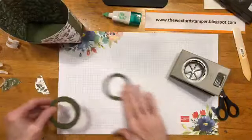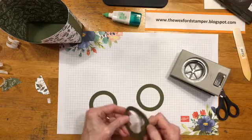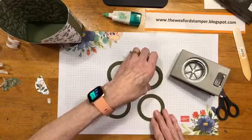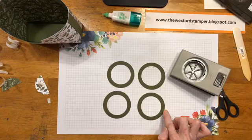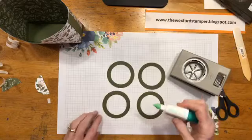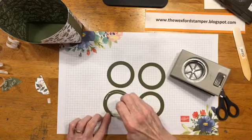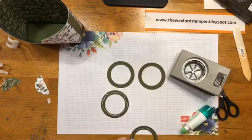So here are our handles. Remember I talked to you about these. These are made by using the largest stitch circle and then one of the smaller layered circles. We go back to our glue again. Gonna use a little bit of Tombow on both sides.